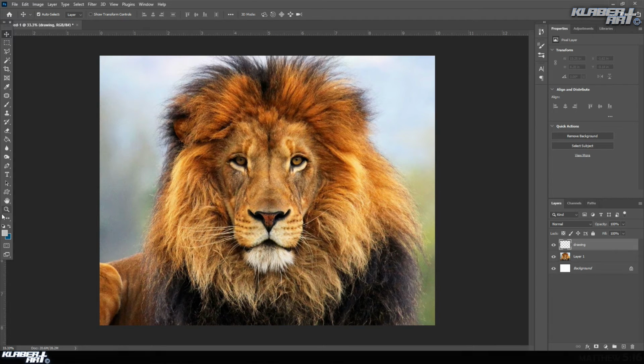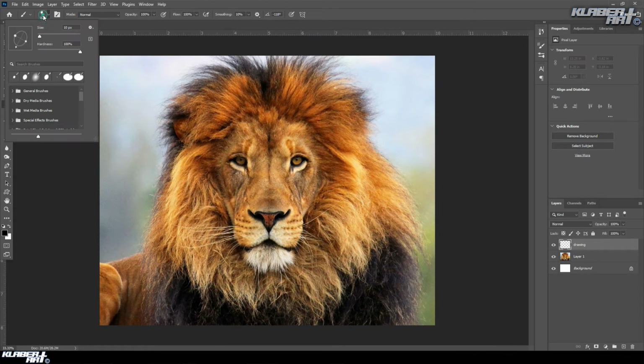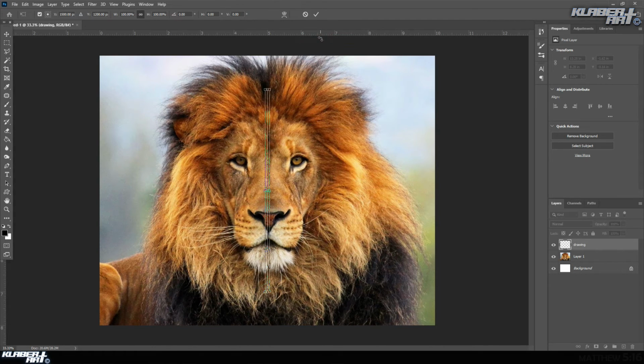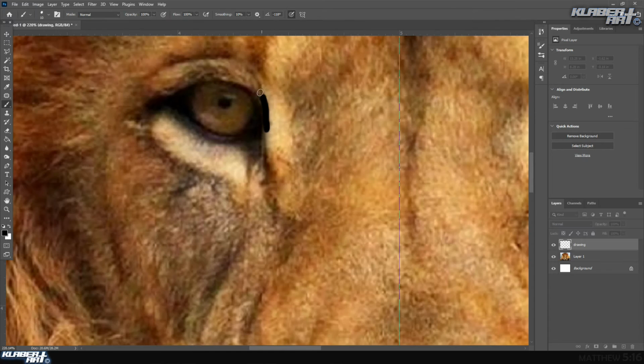Your brush tool, there we go, and then change your color to black. Make sure it's black, and you go up to your options bar. It's got to be the brush tool. Go up to your options bar. Make your brush kind of small. It's got to be, I would say, somewhere under 10, and make sure your hardness is at 100. Now what you're going to do is, you don't need to click what I clicked on there, but you do need to click on that butterfly and choose vertical.